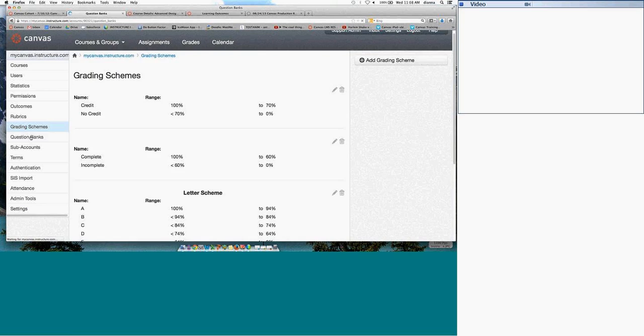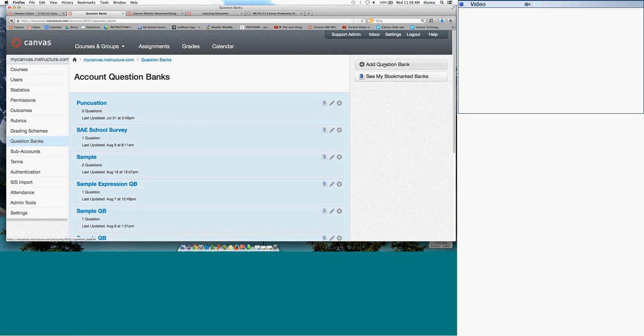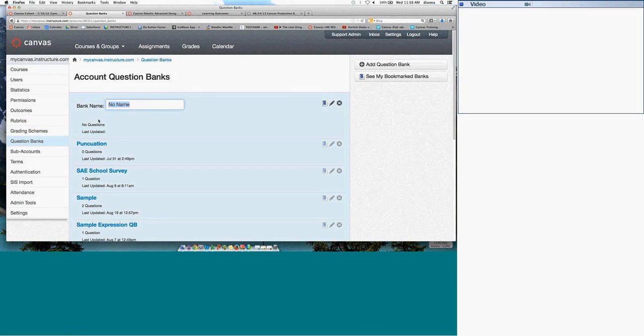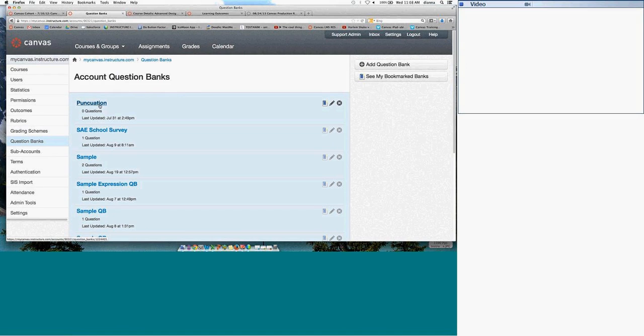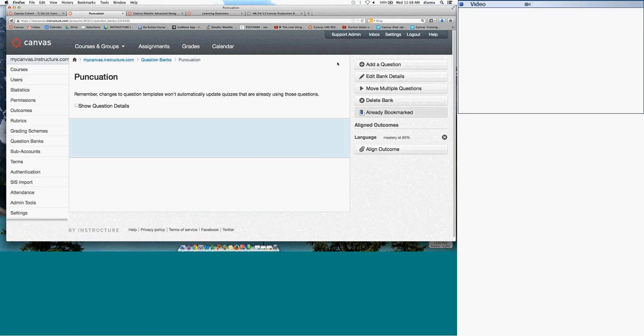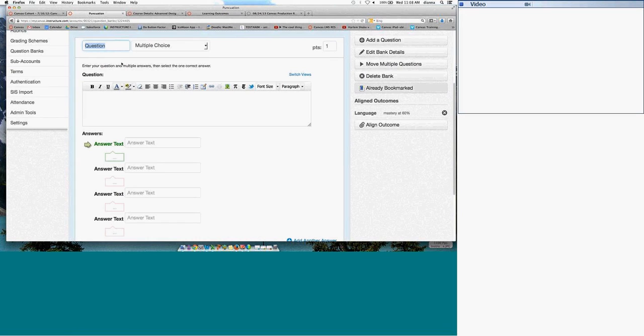And then finally, of the shared resources is the question banks. So you can go in and add on the upper right a question bank. You just name it, hit enter, and then you click on the title to open up the question bank to add the questions. On the right-hand side is like your to-do area. You can align an outcome to an entire question bank, not to a particular question, but an entire question bank. And I can add a question to this question bank. And there you have your standard multiple choice, true, false, drop matching. We have formula questions, file uploads, essays. So you have various questions to choose from.